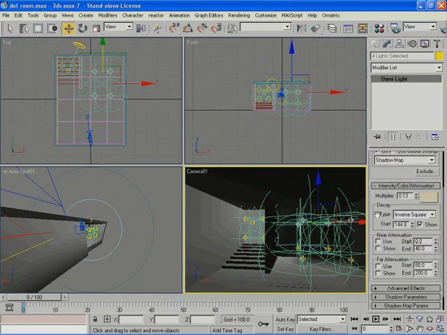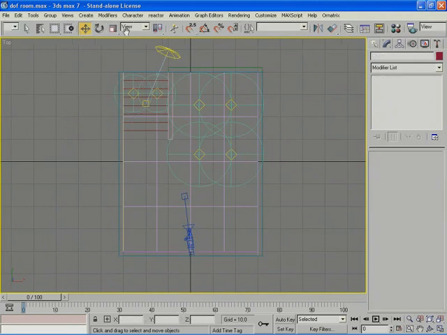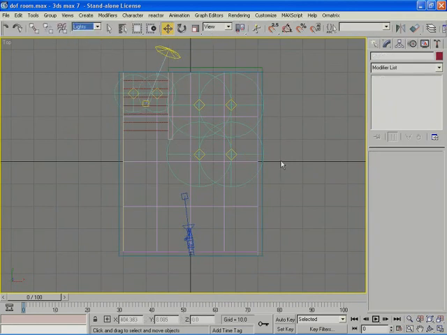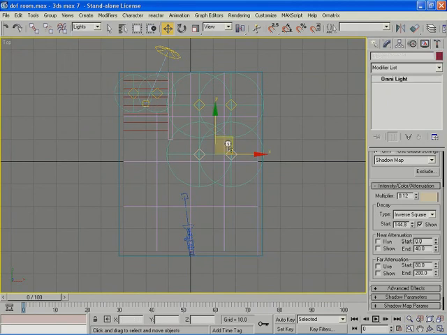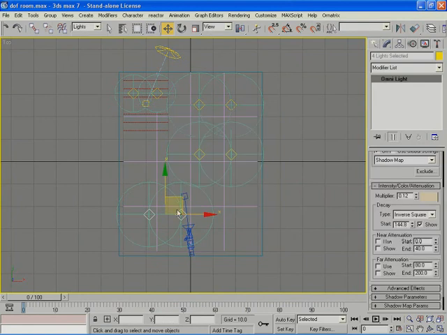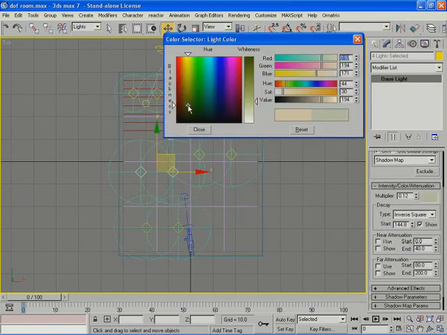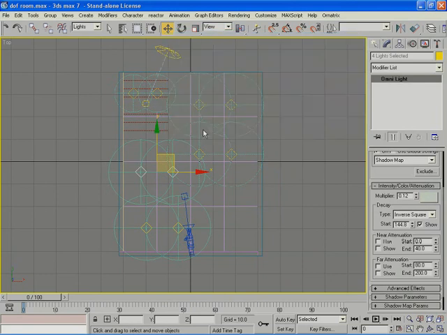Now, in this part, I'm going to select these lights, press Shift Move and go here, choose copy, but there will still remain instances with respect to each other. And I go like that. I have to choose a mix between blue and brown, which would give me something like this. Okay, and I can uncheck the show the decay.